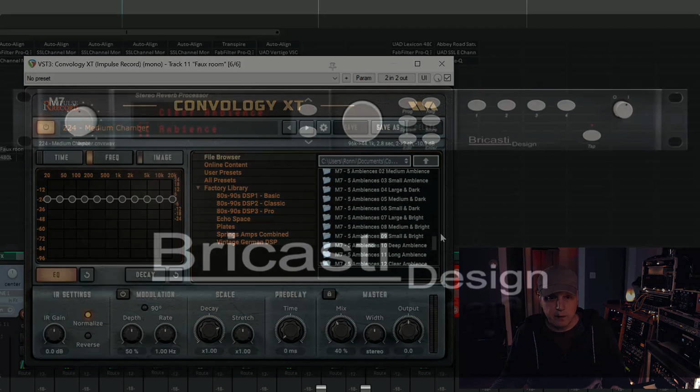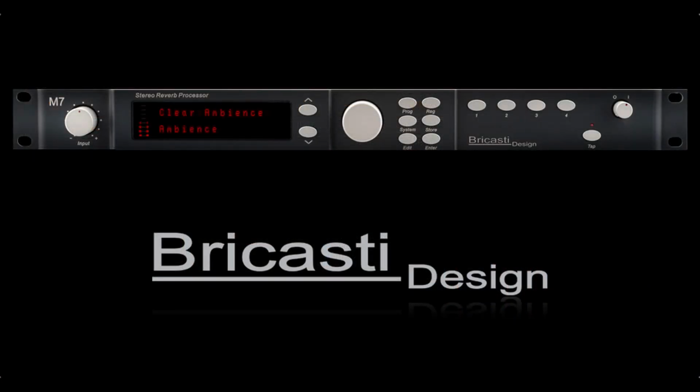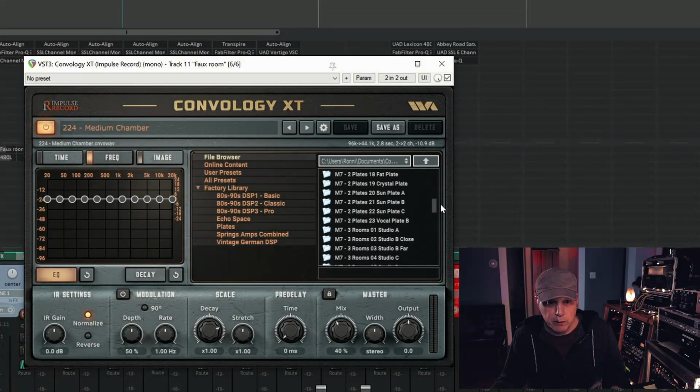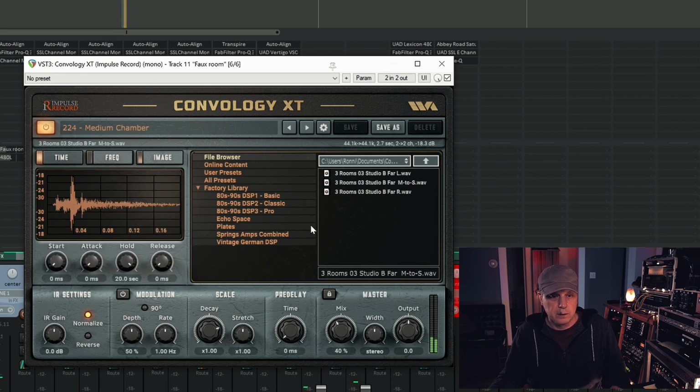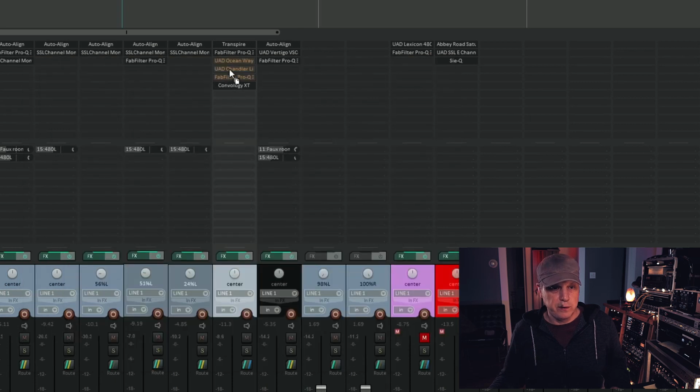I'm going to use the Procasti M7. It's a really smooth sounding reverb. And I'll go with something like the Studio Plate Far, which I like to use a lot. So I'm basically just going to put this in place of where the Ocean Way was. Let's listen to it.